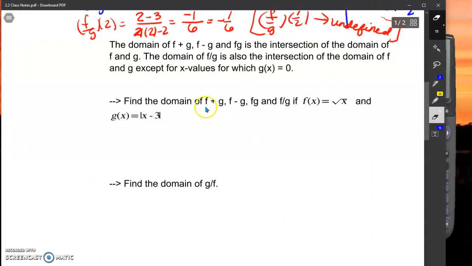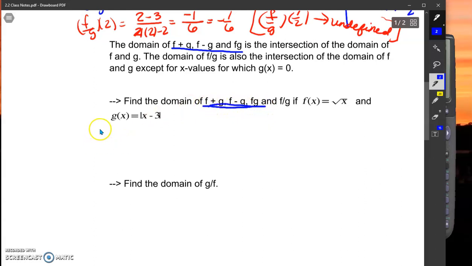So let's start with if you add, subtract, or multiply two functions together. The domain is simply the domain of the two where they intersect or where they overlap. So it's all of the numbers that are in both the domain of f and the domain of g. So if there's any numbers that are excluded from one of those two functions, then you exclude it from the domain of f, the sum, the difference, or the product. So let's go ahead and calculate that first in our example, and then we'll go to the division. We'll see how it's a little different for that.